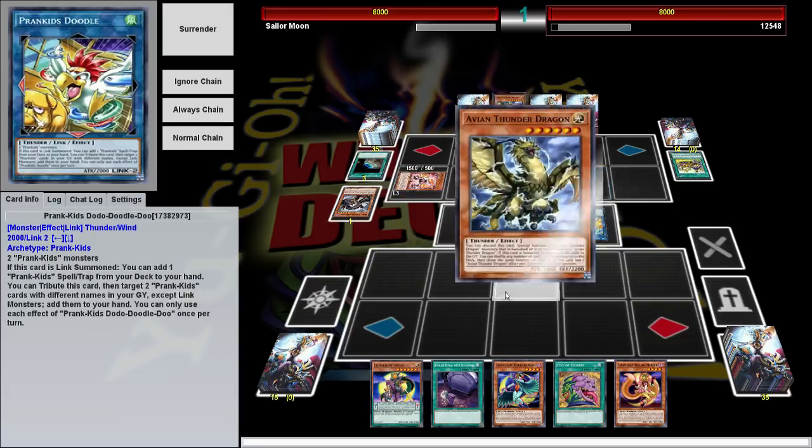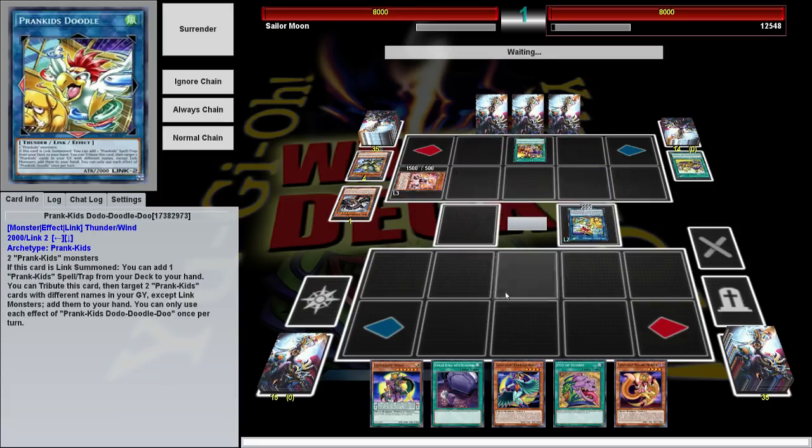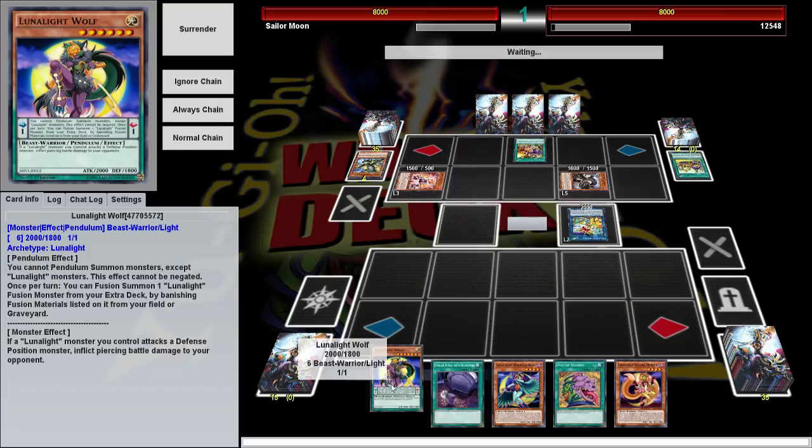Really, I just gotta hope he doesn't make the rip-roarin' roller coaster or whatever it is. If he can destroy all my spell traps, he could stop the summon with Wolf. And then I'll be in for a spot of bother.